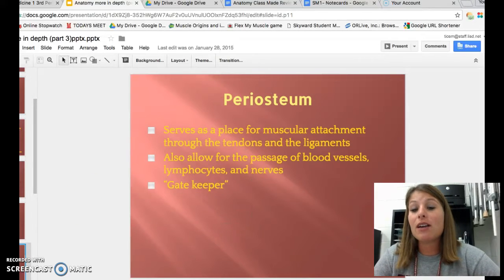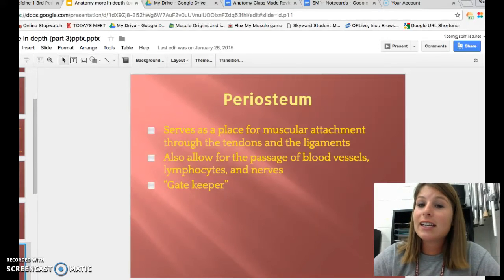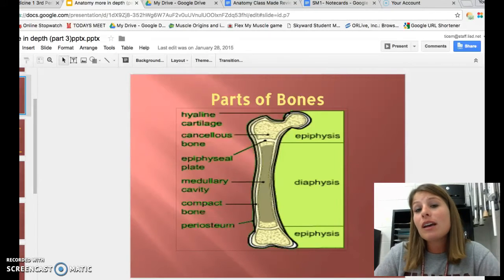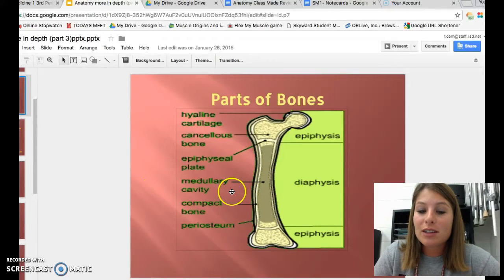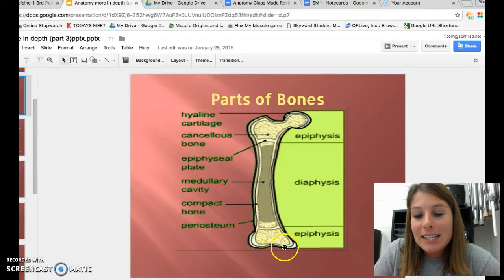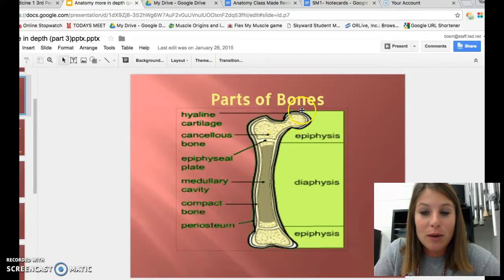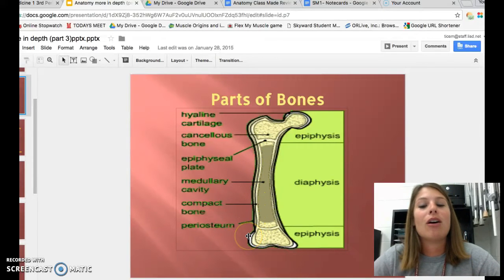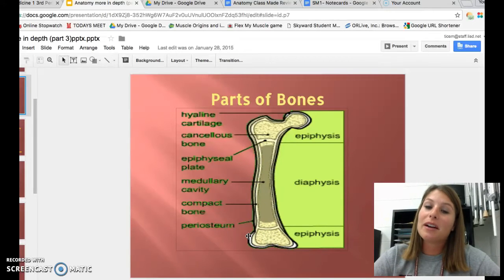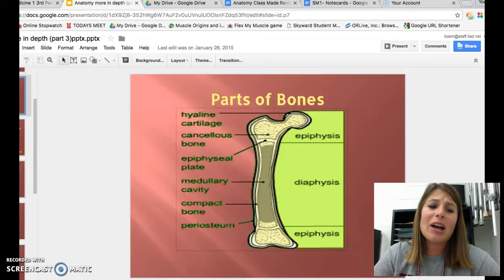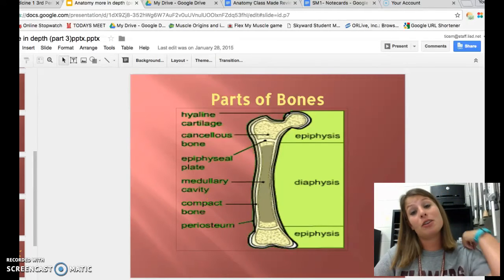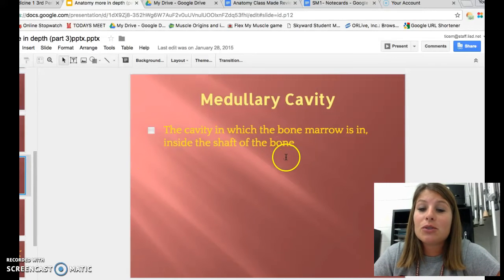Our next term is periosteum. Okay, periosteum is considered the gatekeeper. Okay, just like the skin, it helps to keep things inside the bone that need to stay inside the bone, but it also helps allow things out like that new blood. So the periosteum, if you see, is a very thin casing basically that goes around the bone, and it's showing you the periosteum with the little black line all the way around the long bones. Okay, so remember that periosteum is a gatekeeper. It helps keep things in that should stay in, and it helps allow things to come out like that new blood.